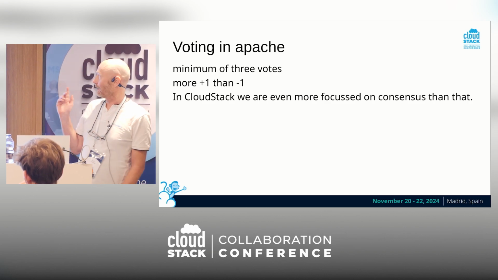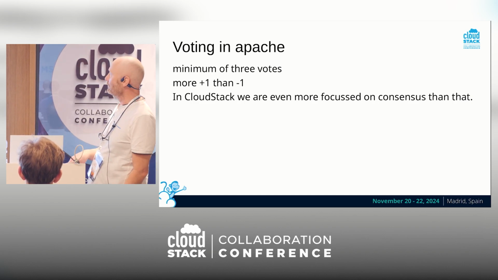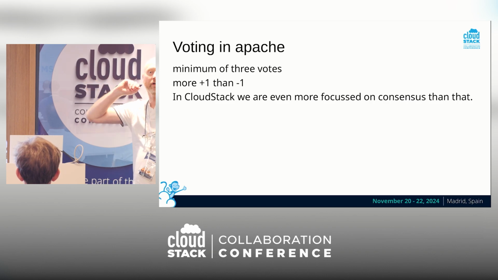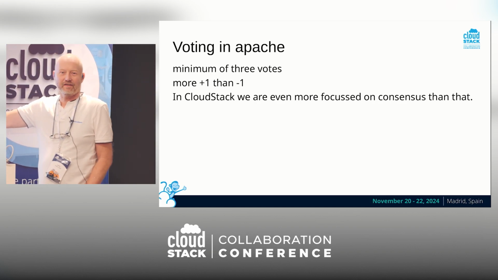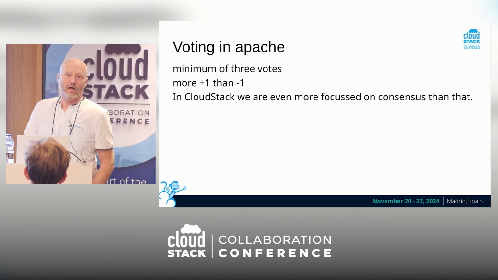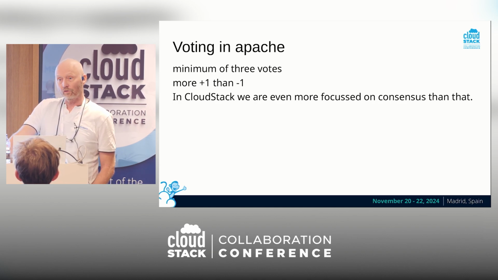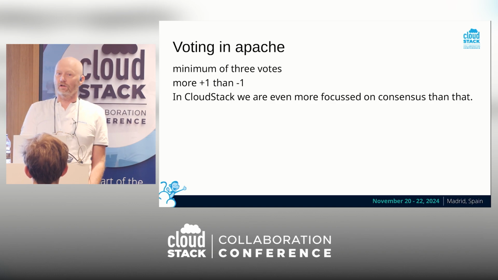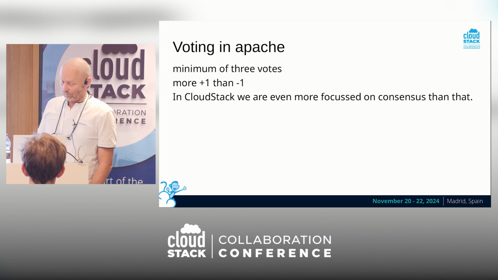So in Apache, and again, this is slightly different in Apache CloudStack, but we'll get to that. Anything that is decided on is voted on. Some votes are not counted when it comes to things like releases, or buying a co-location site. Those kind of votes are just for the project management committee. All other votes are in principle public. So if you are not a member or a contributor or a committer, you can still vote. And technical decisions are voted on in the dev list, not by Apache people, but by people that are on the dev list. Those are the people that vote for most things, but not all.